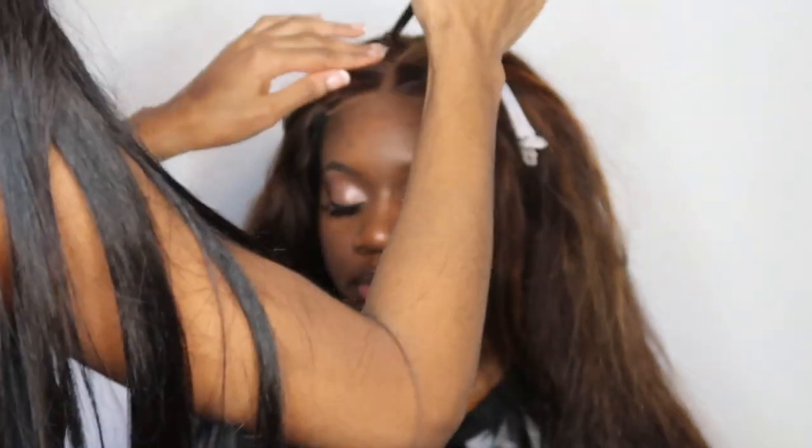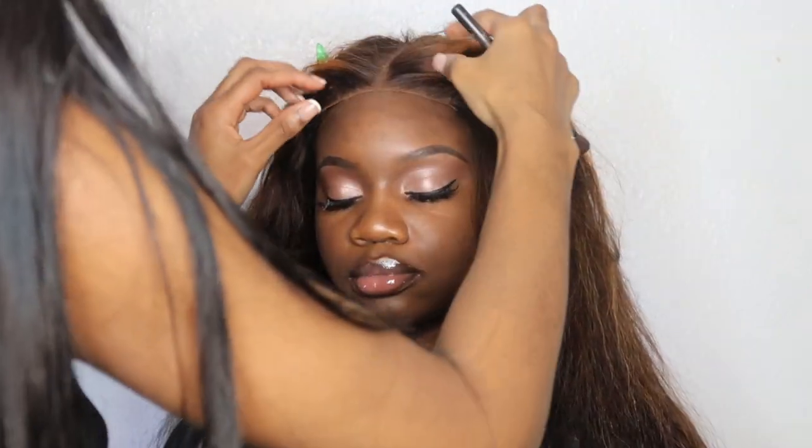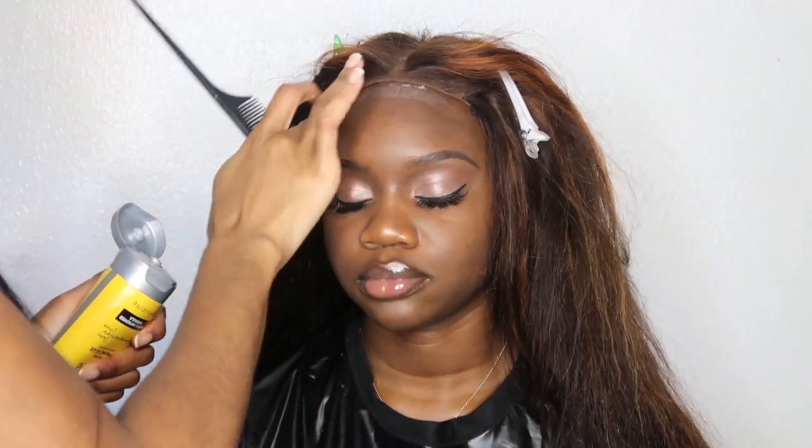And now I'm just adding the wig cap. I'm adding the custom unit wig. This is a closure wig, 3 bundles and a closure that I made. And I'm also just trying to get the lace closure the same color.